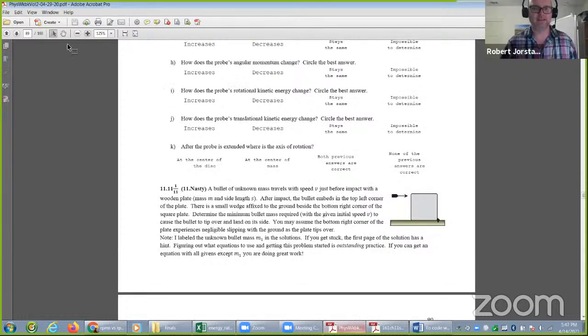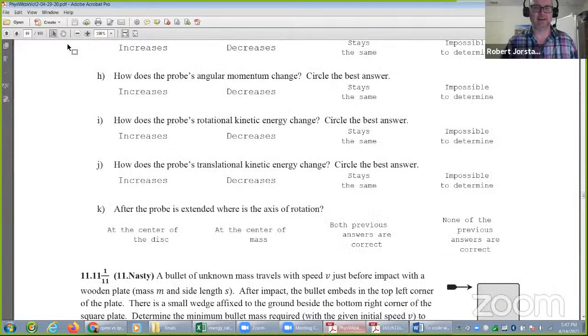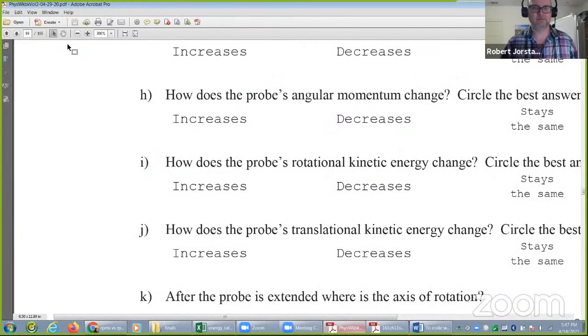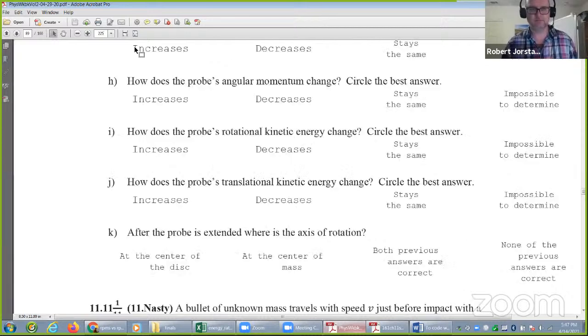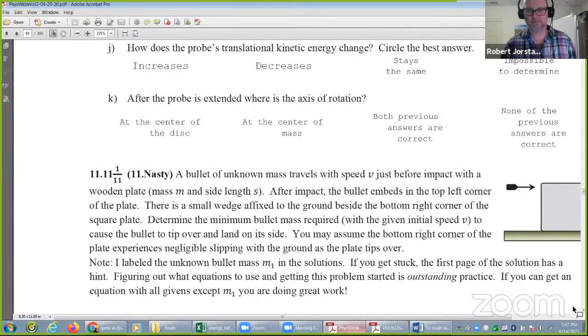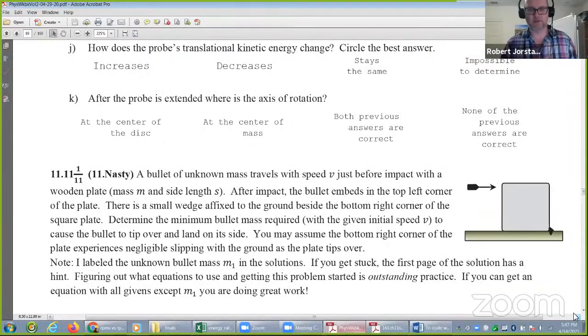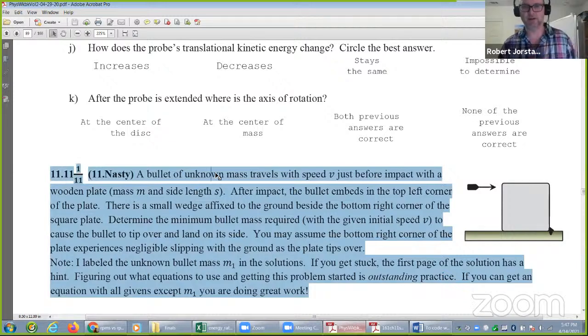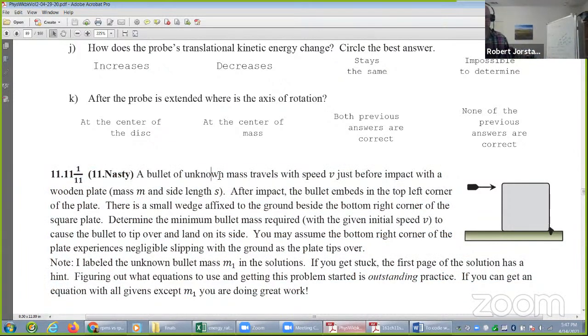But before that, let's get nasty. 11-point nasty. Before you think, oh man, Jorsted's so mean, this is actually a fairly standard physics problem, believe it or not. That doesn't mean it's easy. I would say a difficult problem. Actually, let me say very difficult, but it is a standard problem. We're doing this one because you really, really, really have to learn and know what applies in what situations.